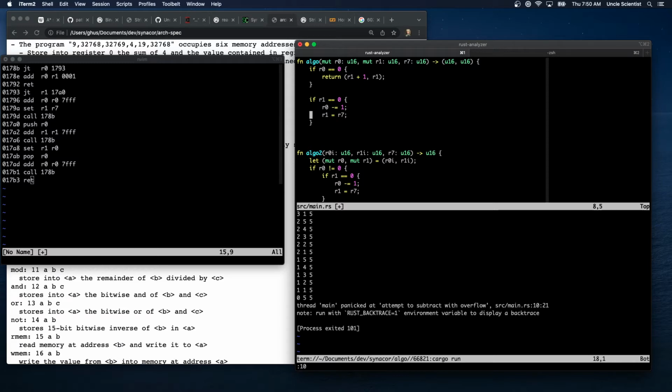And then we're going to call algo. So maybe this says R0, R1 equal algo of R0 minus 1 and R7.